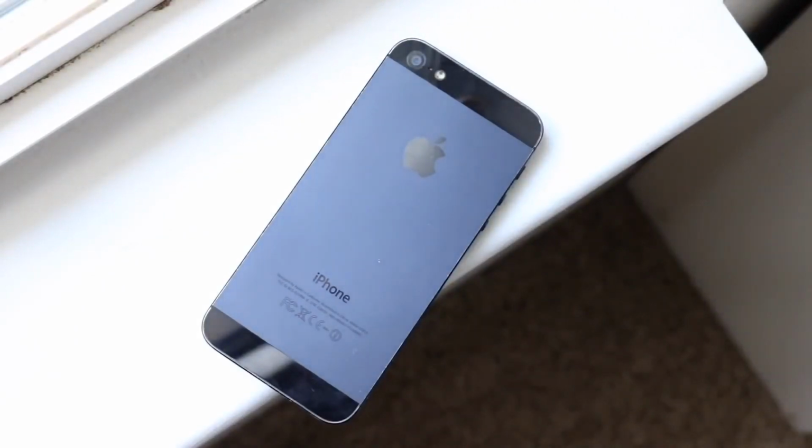So looking at the front, like I've stated, a 4 inch IPS panel, and it's not the sharpest thing in the world, but for a 2012 phone, dude, that's not even an OLED panel. It's not a bad panel at all in my opinion. It's still held up pretty well throughout time.